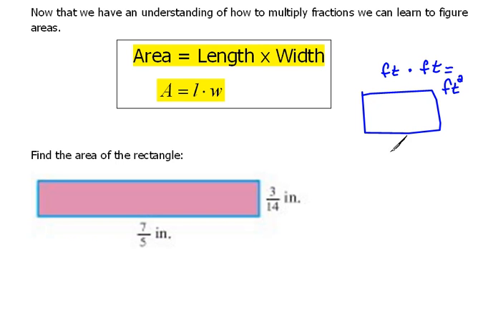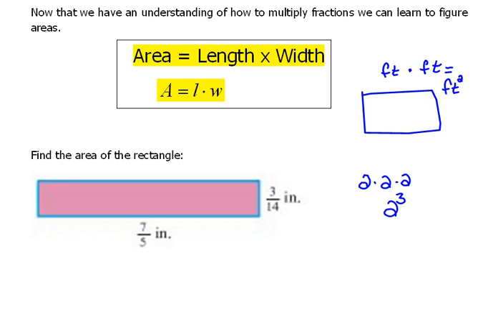It's exactly like the idea of, remember when we wrote things in exponential form and we had something like, let's say, 2 times 2 times 2? This was 2, which was the base, written 3 times. So the exponent tells you how many times to multiply it to itself. This is the exact same concept. This exponent is telling you how many times to multiply feet to itself. And if you had square yards, it would be the exact same thing.